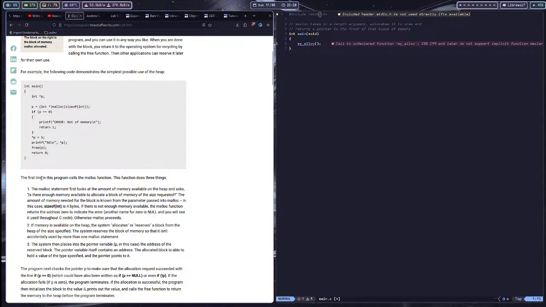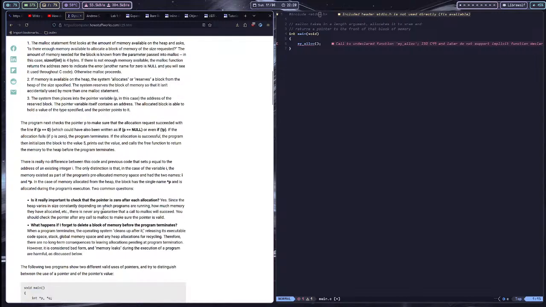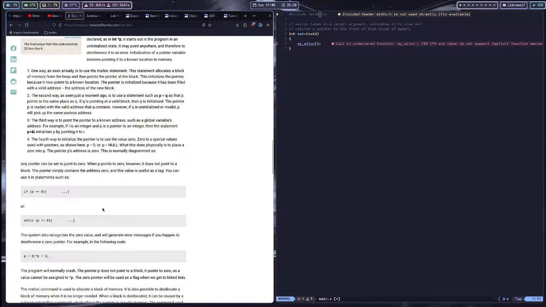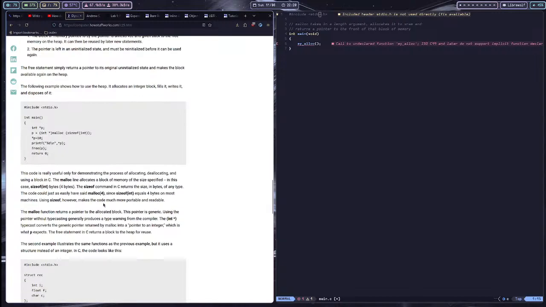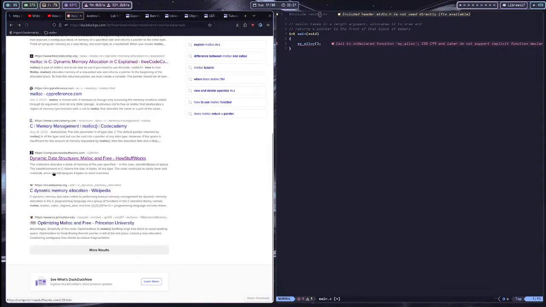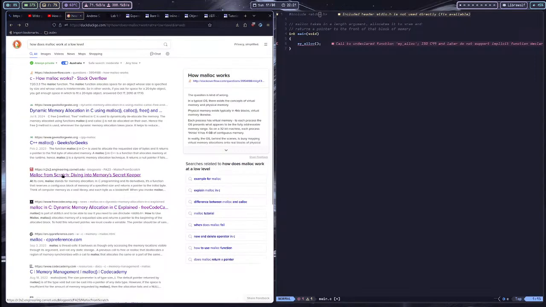This line calls malloc pointer int. Well, that's still nice, right?